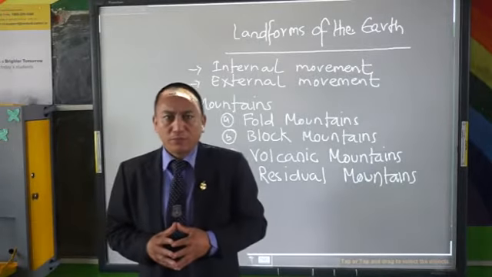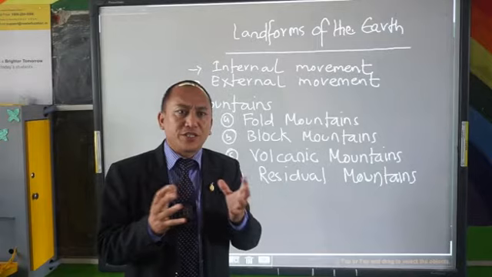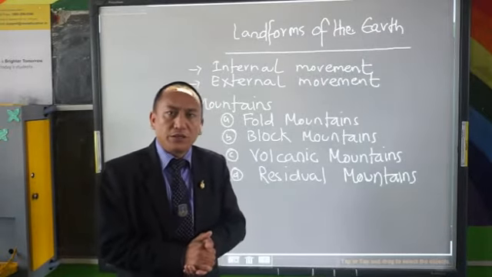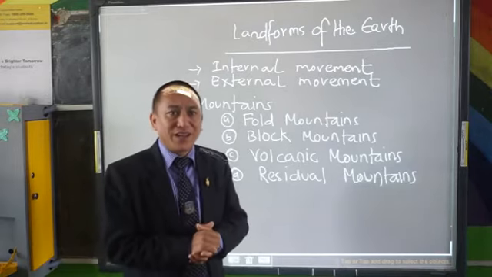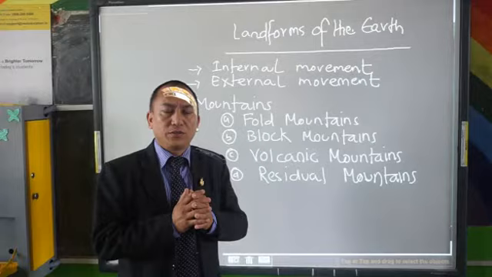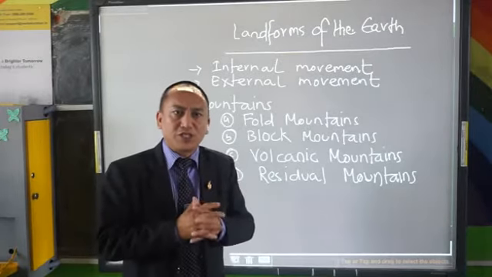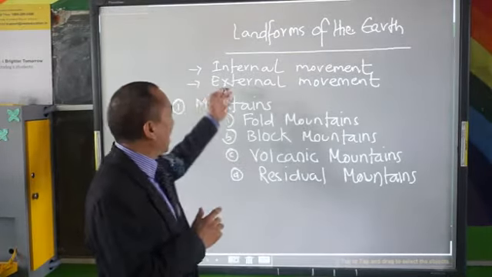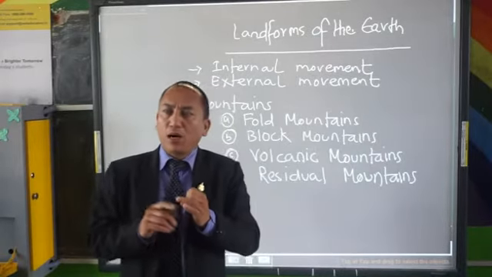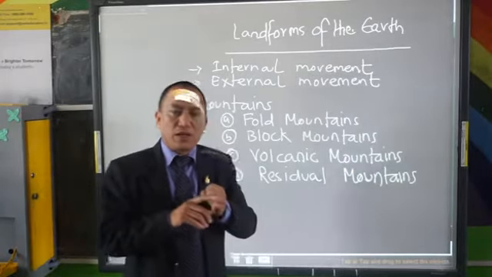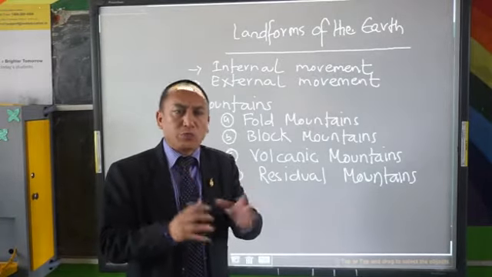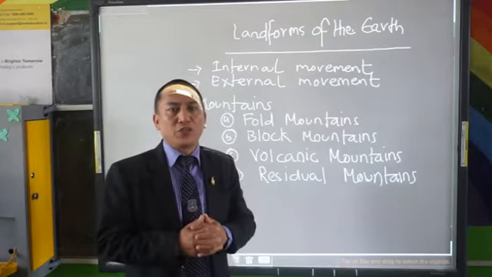on the earth's surface. Now, whatever movements take place inside the earth, for instance volcanic eruptions and earthquakes, are responsible for uplifting the land, creating different land features on the earth's surface. And then the other movement, the external movement, like the agents of gradation, like the wind, glaciers, rivers, rainfall, water, all these are also responsible for changing the land features on the earth's surface.